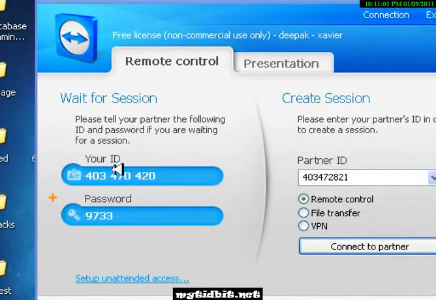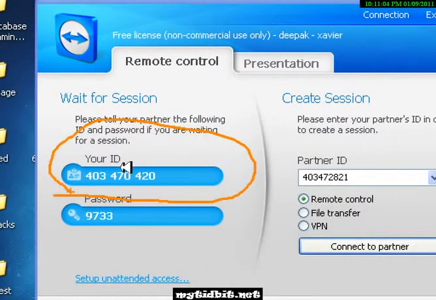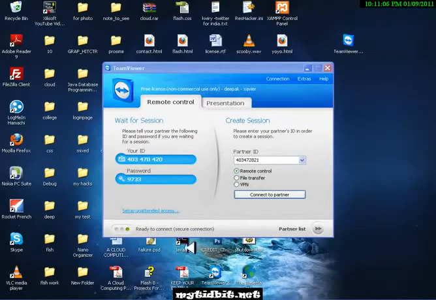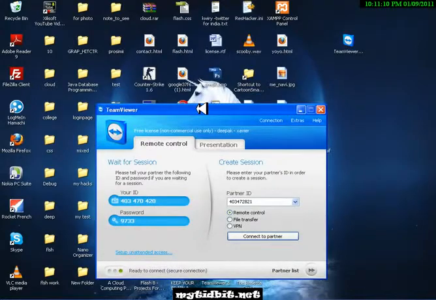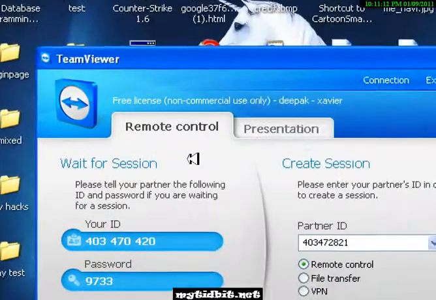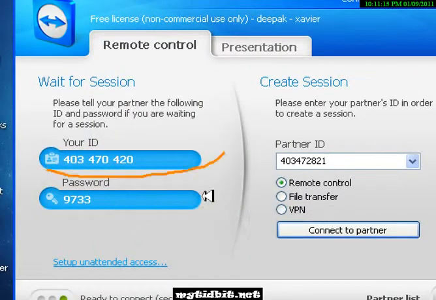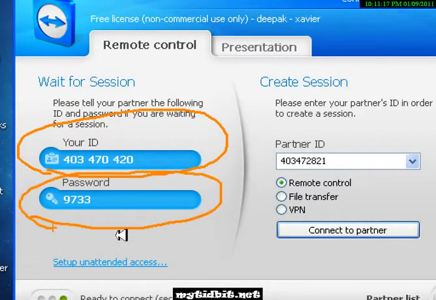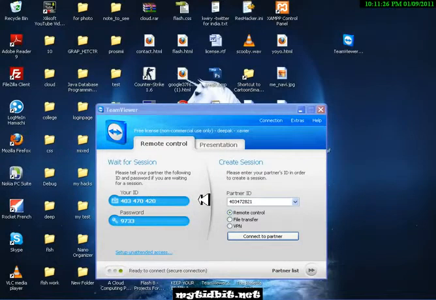First of all, I would like to tell you, to do all these things you have to make sure of one thing: your friend whose computer you're going to gain access to should also have TeamViewer installed on his system. He will have a user ID like this and a password like this. He has to give you his user ID and password so that you can gain access to his system from your computer. You can gain access to almost everything in his computer. Let me call my friend. I'm going to ask him for this partner ID and password.